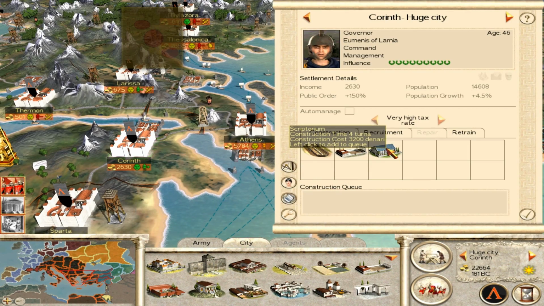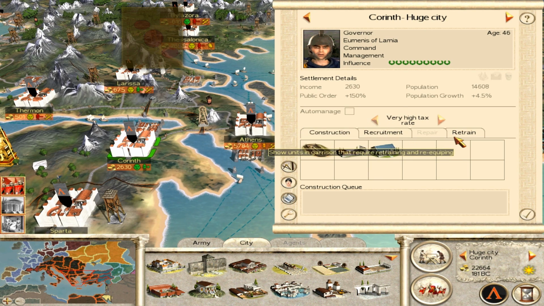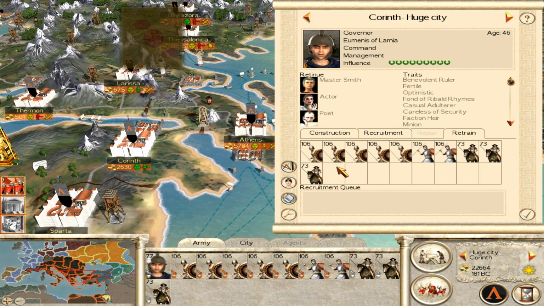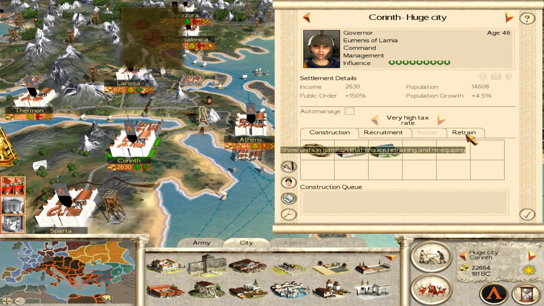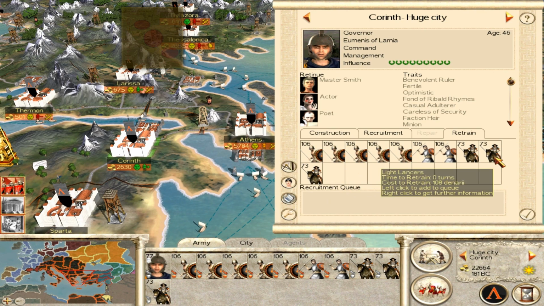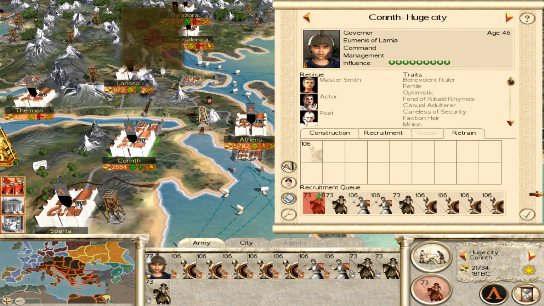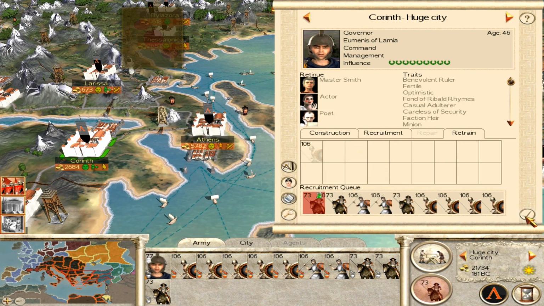Corinth Academy. Tell you what, we no longer have... Okay, let's... what's the population like here? 14,000. Wasn't this like 25,000 a few turns ago? Alright, let's retrain everyone here. And we'll see what we'll do later on.